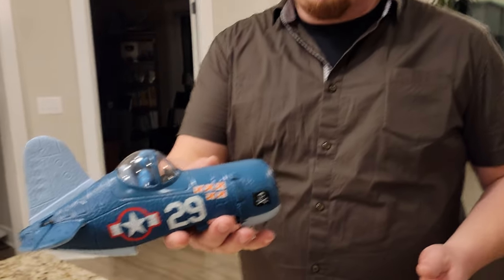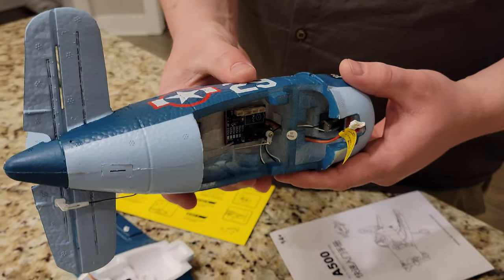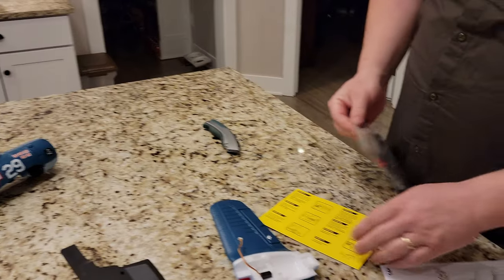I either like them to be super scale or good flying, but preferably both. It is possible we're going to get planes occasionally that maybe aren't as scale as we'd like, but they're super light so they fly super good. Or they're going to be absolutely gorgeously scale and a little bit of a challenge to fly. These ones should be good flying — this thing is like nothing and it's made of that nice soft rubbery foam. Good movement and protection from crashes and bumps and bruises. The prop can pop off and I'll show you that here in a minute.